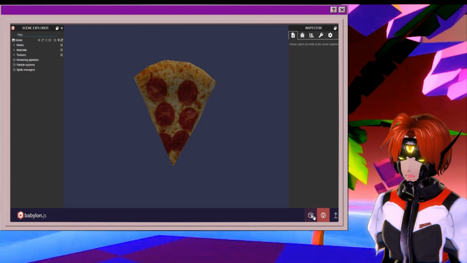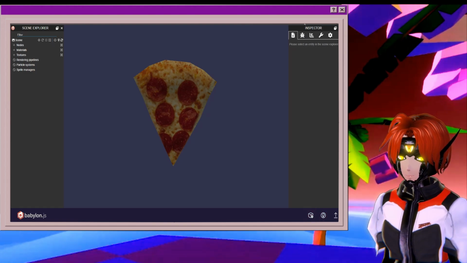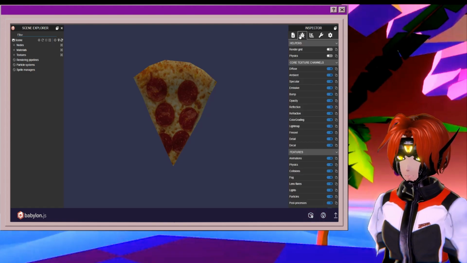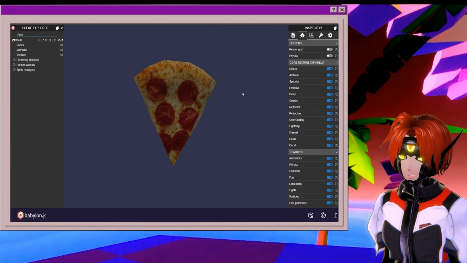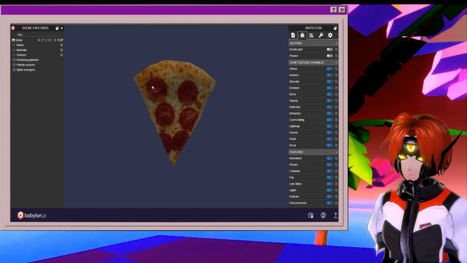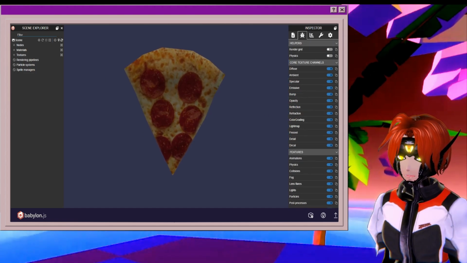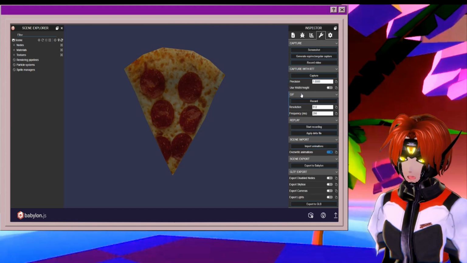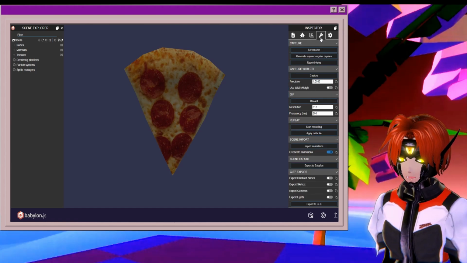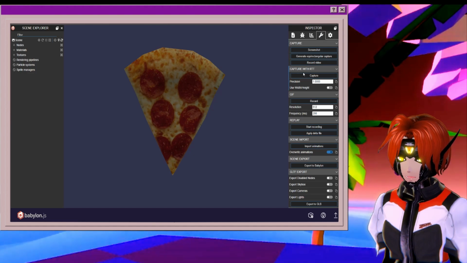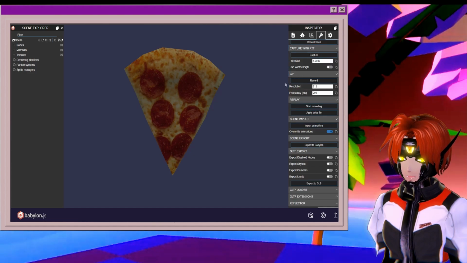And we want to make a spinning GIF. So on the inspector here, by the way, this thing comes with like a ton of options that I'm not even making use of. So there's probably a lot of stuff you can play around with, but that's not the point of this video. Okay, so you'll see a wrench here on the top, and then there's a thing that says GIF, and then it has resolution.